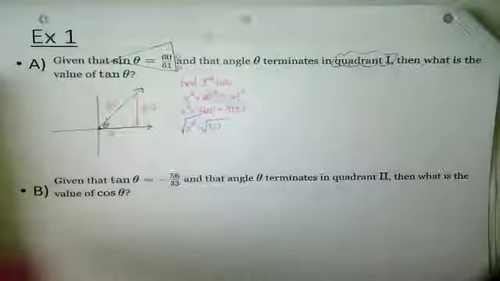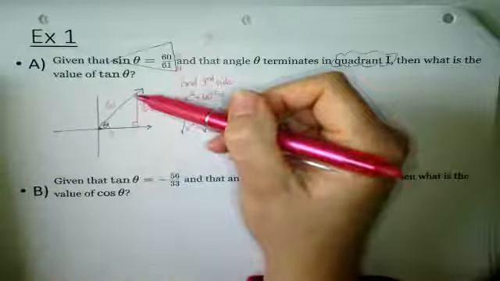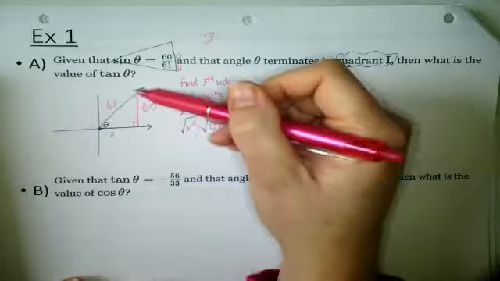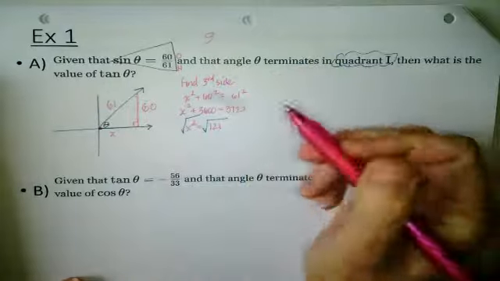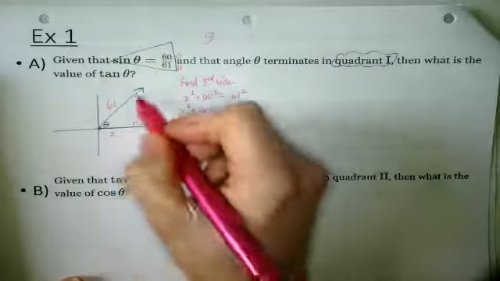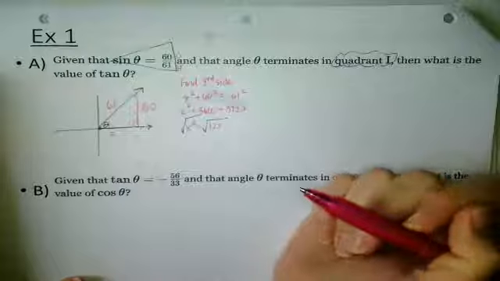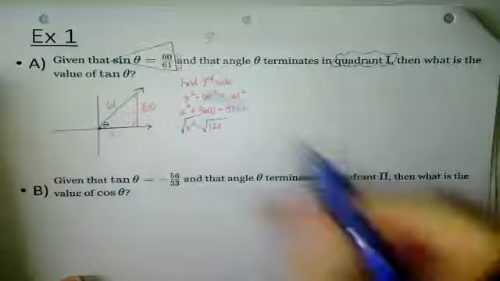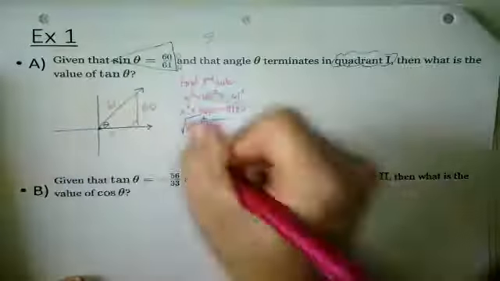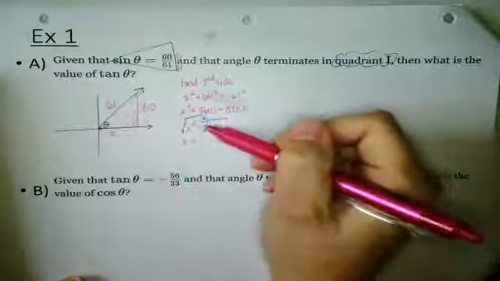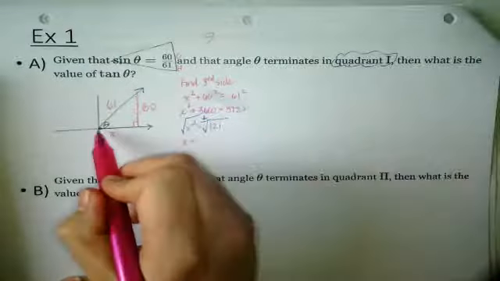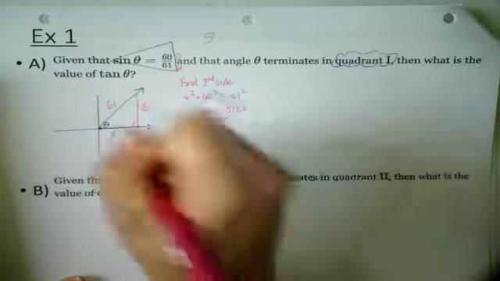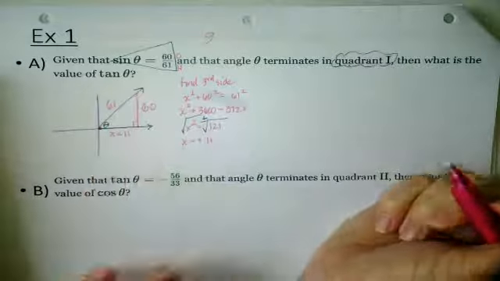Now, we are no longer solving simply for the hypotenuse. The hypotenuse has to be positive because it functions like a radius of a circle, and we know that a radius of a circle is always positive. But because we're talking about x lengths and y lengths now as well, in the unit circle, x's and y's can be positive or negative. So we have to be very careful that in this case, we could have a positive or a negative x value. But since we're in quadrant 1, all these x values have to be positive. So we're going to take positive 11. So now the third side is 11.